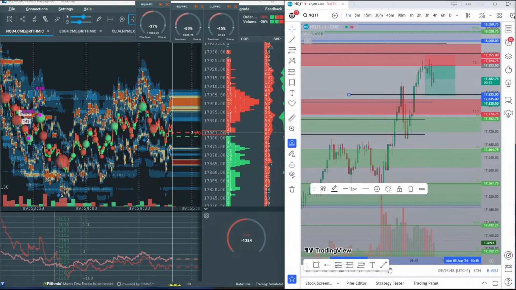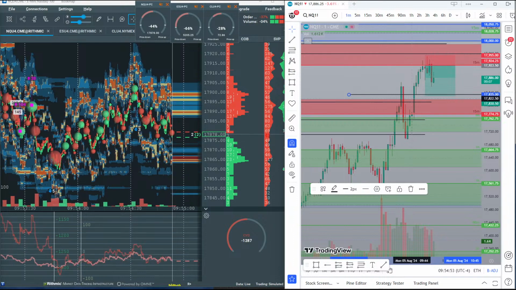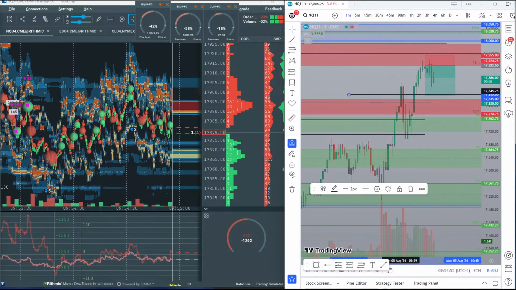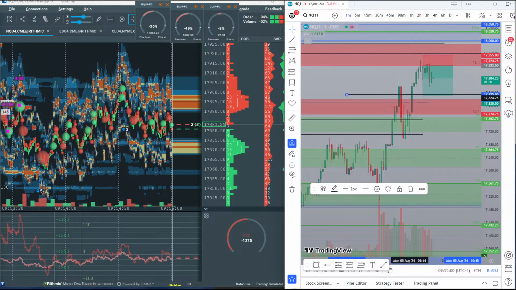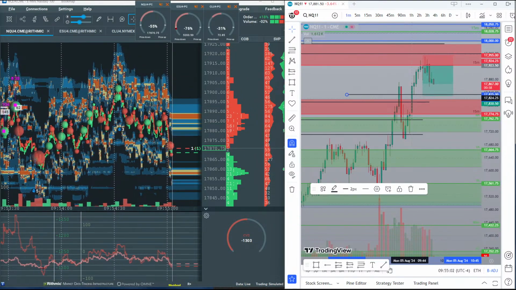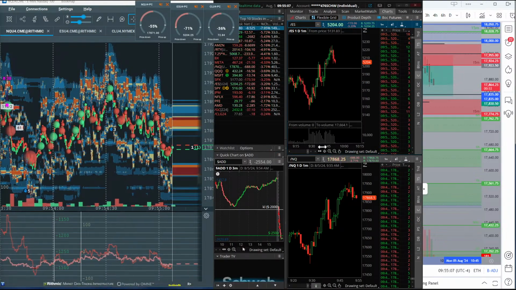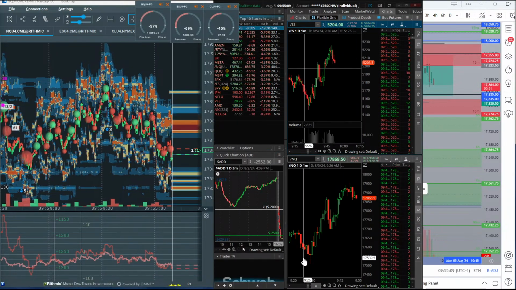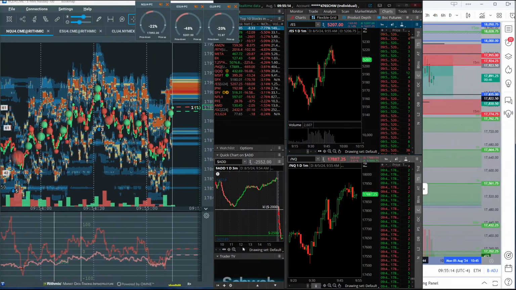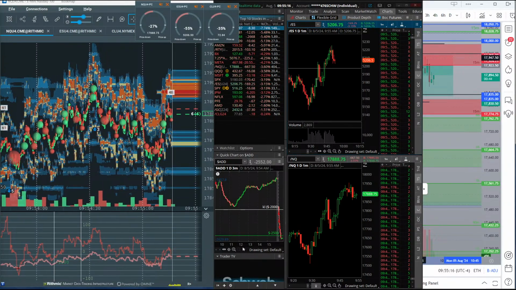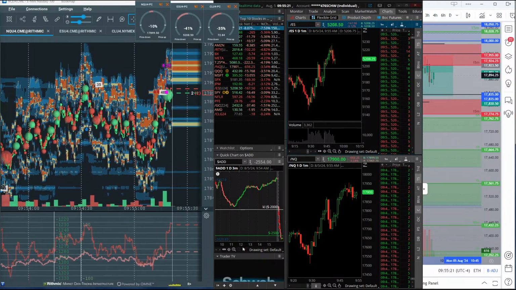Okay, good. Alright, buyers are trying to hold us here, but I'd like to see those buyers just fail really strong. ES is still pretty weak, and NQ's trying its best to push lower. NQ's struggling, though, to push lower, so I'm going to be careful with that. Move my stops to a little above break even.